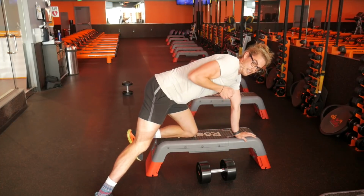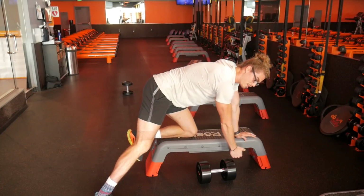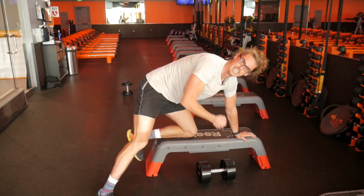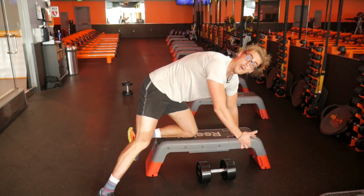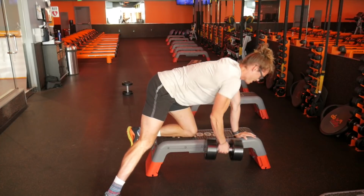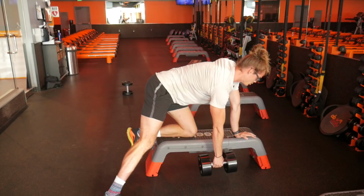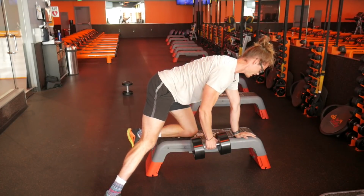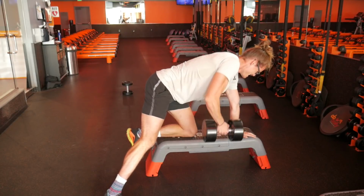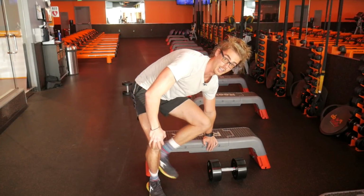So instead of pulling that dumbbell up towards the top of your chest, we really want to be mindful to bring that dumbbell towards the bottom of our rib cage and back. Really thinking about not just lifting it up, but driving our elbow back and behind us. So notice the difference here. Before I was pulling up towards the chest. Ouch, that's hard. But now if I'm pulling back, driving my elbow back, all of a sudden I can feel my back contributing a lot more to the exercise. While if I row straight up, that's my arm and forearm working a lot more.